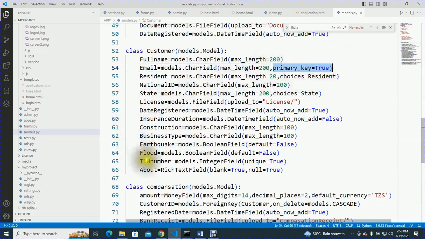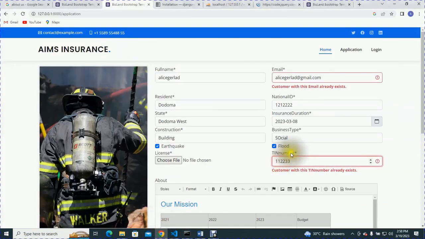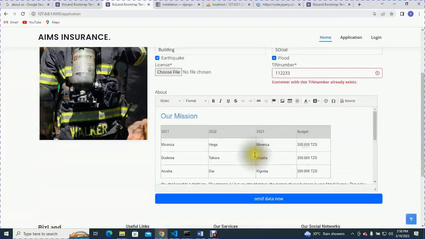Okay, and national ID is unique. Okay, so TIN number unique equal to true. Okay, meaning that TIN number is unique. Okay, and email address is primary key. So now Django admin, so if you go to the admin panel you will be able to access this data.